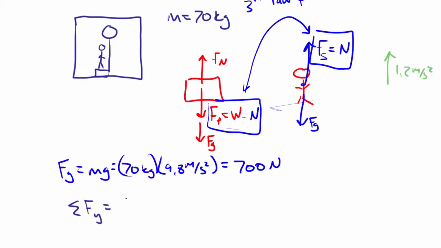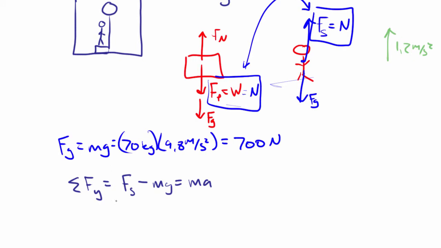All right, I'm going to set the result of summing up all my forces equal to the mass times acceleration of the thing that I drew the free body diagram on. I only have two forces. I have the force due to the scale, or what we call the normal force, in the positive y direction, and in the negative y direction I have the force due to gravity, which I already solved for, equal to 700 newtons. That together has got to give me a mass times an acceleration, and I know I'm accelerating at 1.2 meters per second squared, so that term doesn't go to 0. I'm solving for the force due to the scale, so it's got to be equal to ma plus mg.